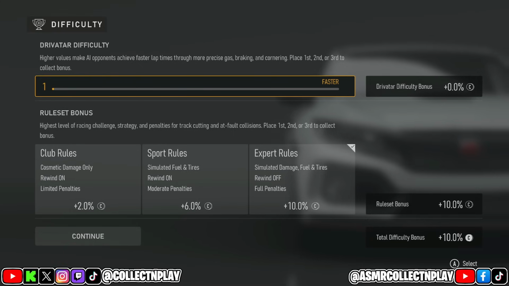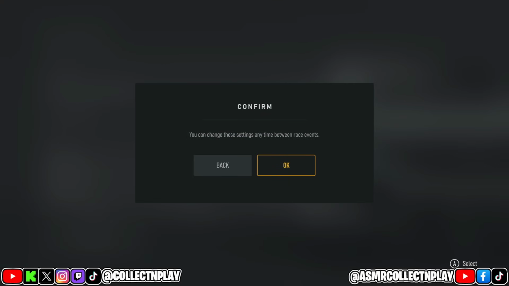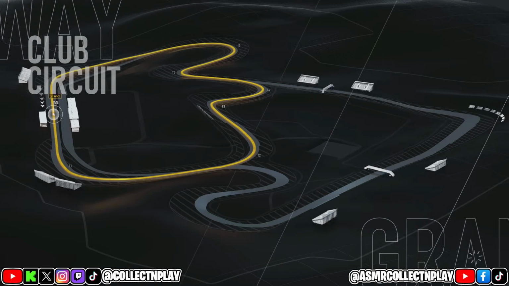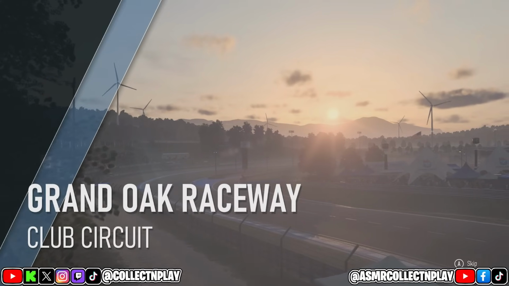Okay, so higher values make AI opponents achieve faster lap times through more precise gas, braking, and cornering. Place first, second, or third to collect a bonus. Let's go like three maybe, so we get a little bit more credits. So total difficulty bonus plus 33%. Let's try it. You can change these settings anytime between race events. Perfect. Love that. This is probably gonna be a hilarious fail, especially not being able to have rewind abilities. Oh no, I'm nervous.